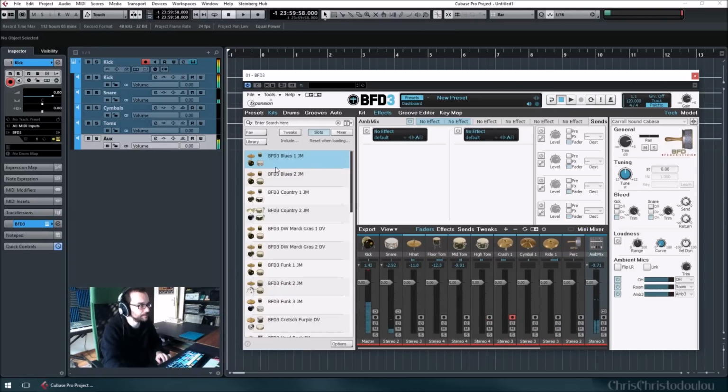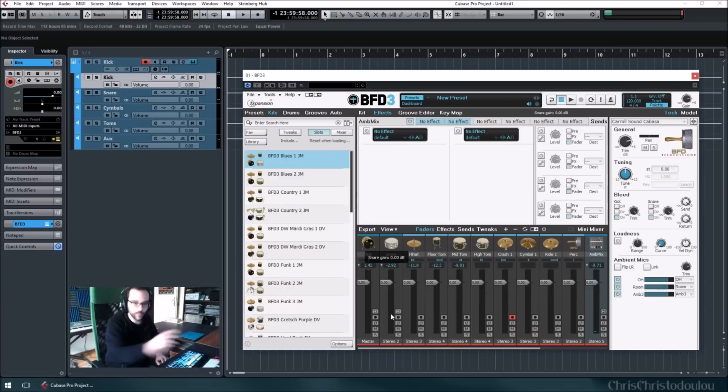So let's see, my kick goes to my kick, goes to my ambience, but also goes to my snare. What's that? Well, because BFD3 emulates the leak from one mic to another. If I'm sitting at a drum kit and I play my kick drum, then the microphone that is on my snare will definitely catch a little bit of the sound. So that leak is emulated here. That's a natural thing. You don't need to do anything about it. Okay, so that's basically how you can outsource, if you will, your mixing of your drum kits into your DAW.